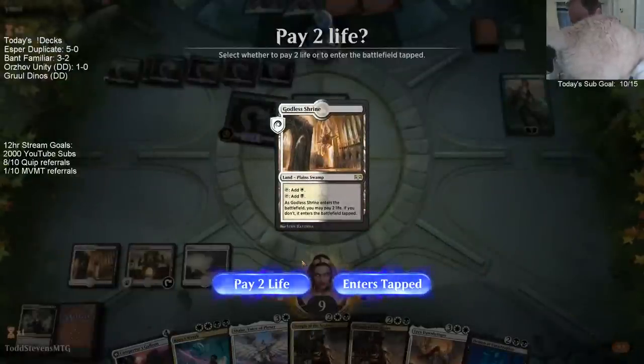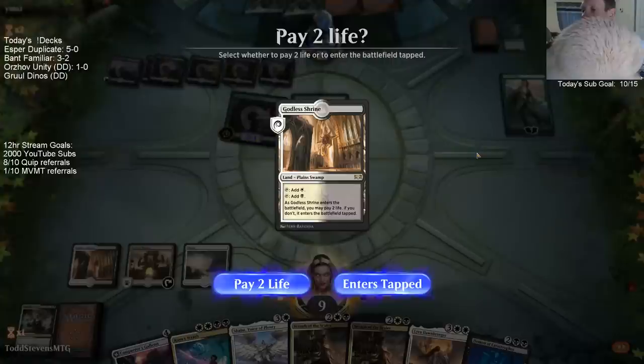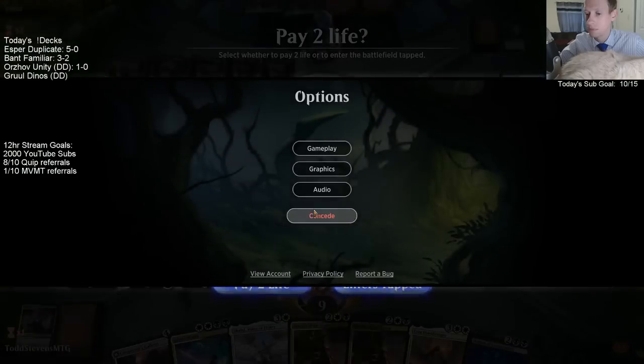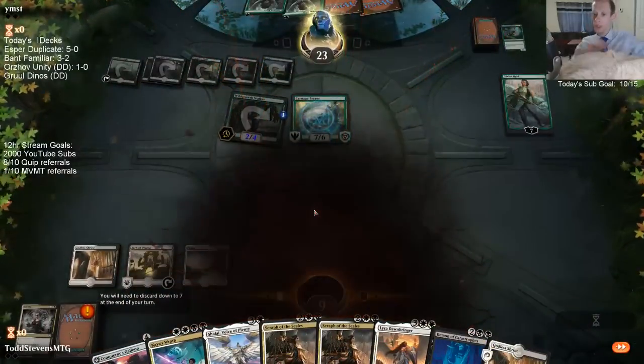Oh, we can't even cast Kaya's Wrath because of Arch of Araska. So if I shock, we go to seven. And then we're taking lethal. They just minus the... Yeah. We can't.